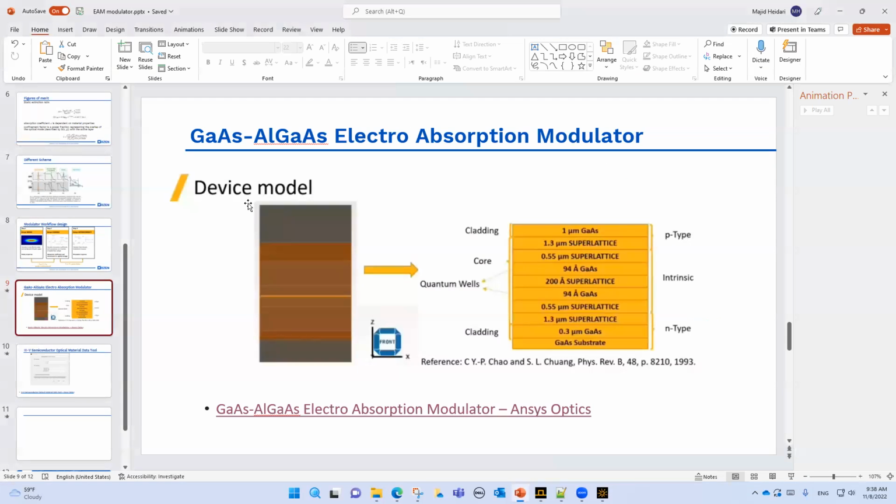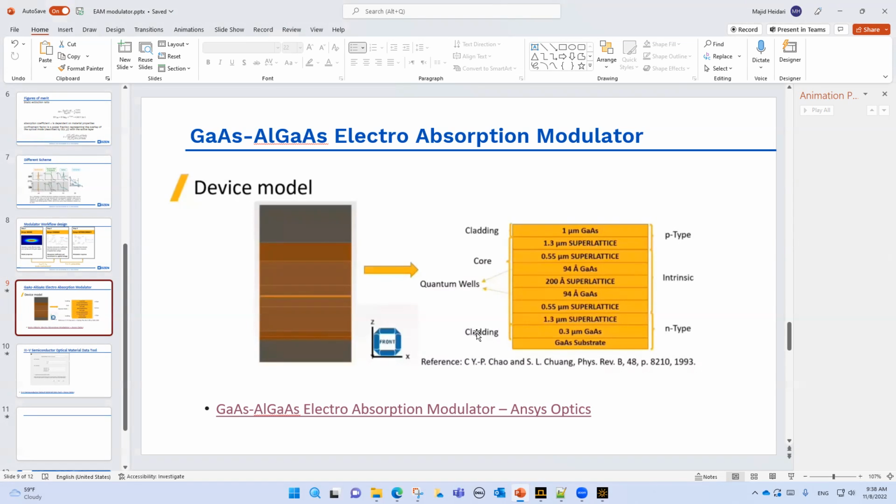This is our device model, and our device model is a PIN semiconductor. And on the N type, you can see a GaAs superlattice. I will describe how we can create a superlattice, and you can see the different dimensions of the GaAs superlattice, and the quantum well and core and cladding.